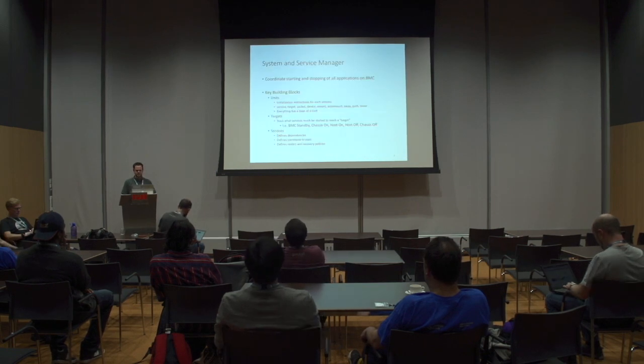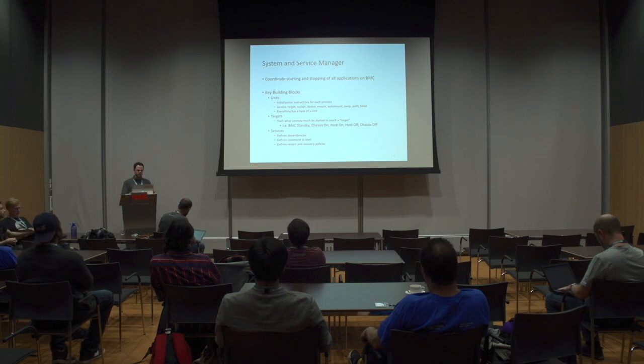So some key pieces when you look at systemd and our usage within OpenBMC. Everything is a unit within systemd when it comes to what you start, what you're running. It's the initialization instructions for each of the processes. Everything is a unit, but there are different types, like a C++ inheritance object. You can have a service, a target, a socket, a device. It goes on and on.